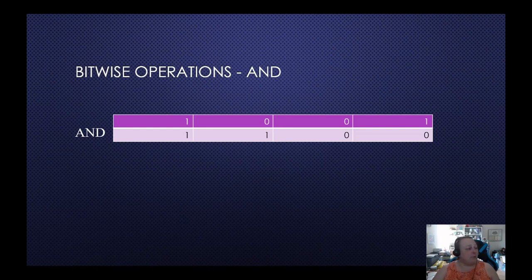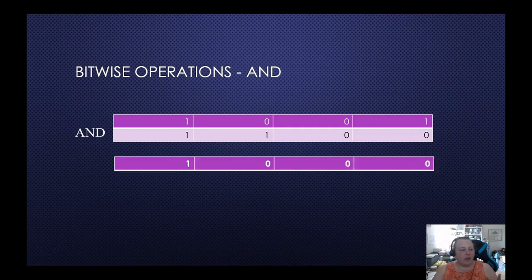So, for example, we've got a 1001 and a 1100. What do you think the answer to that would be? Well, a 1 and a 0 is a 0, and a 0 is a 0, and a 0 and a 1 is a 0, and a 1 and a 1 is a 1. So your result is a 1000. Okay, easy. Just take each bit directly.